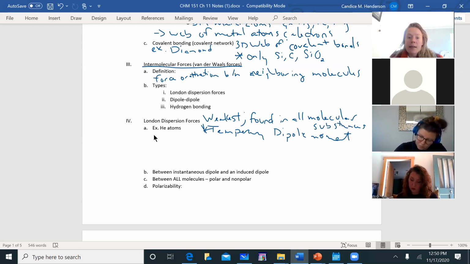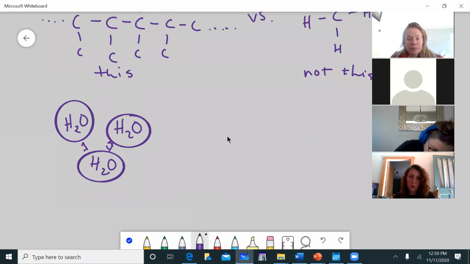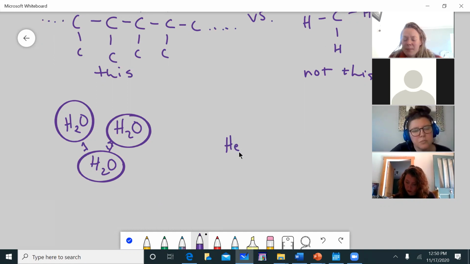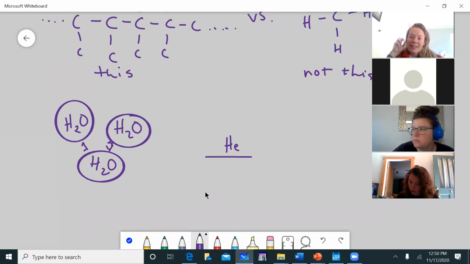So let's look at helium atoms and how we can see London dispersion in helium atoms. Because in general, if we had two helium atoms next to each other, I mean, think about what helium is. Helium is a noble gas. In general, we don't really expect it to react with anything. But there is still a small amount of stickiness to helium to itself, especially if we get it into that liquid and solid form. So helium consists of two protons in the center.